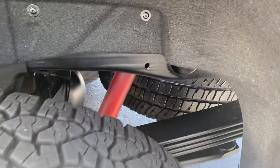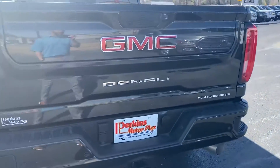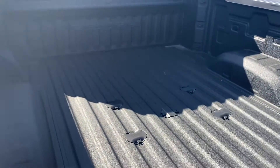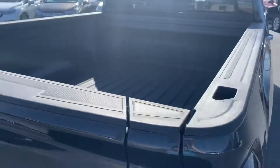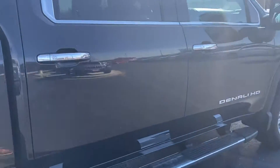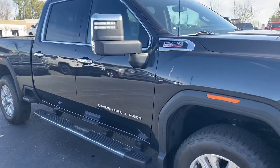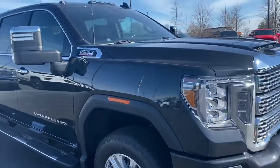Another look underneath — super clean. Does have a spare underneath. Got the multi-action tailgate in the back, tow package, parking sensors, backup camera. This one is set up for the fifth wheel package. Coming along the passenger side, again everything about this truck is super clean. It almost looks black but it's actually a very, very dark charcoal gray — big fan of the color, it really pops in the sun.